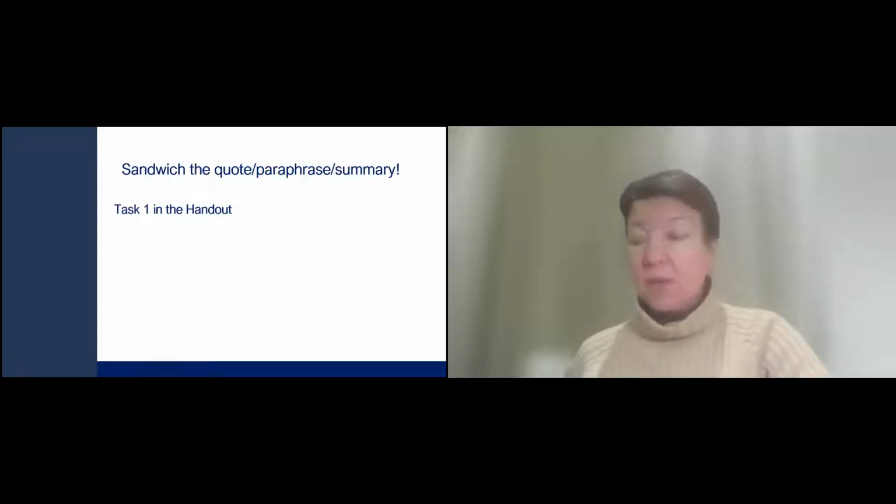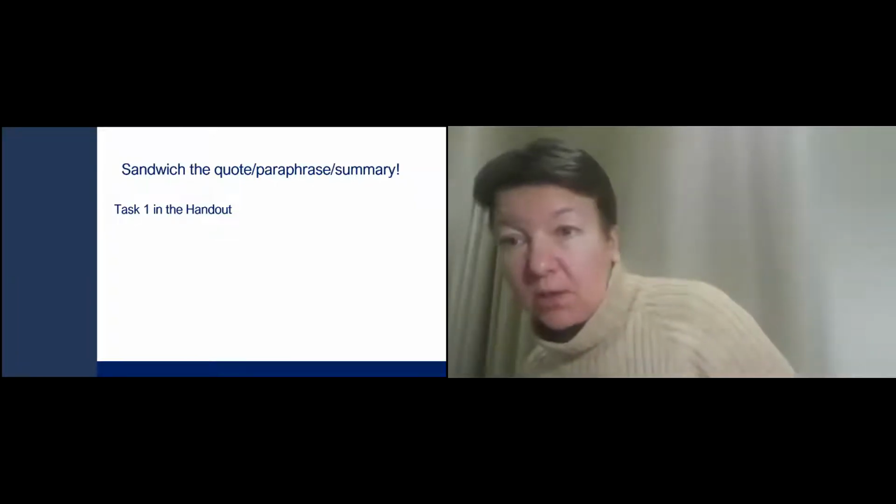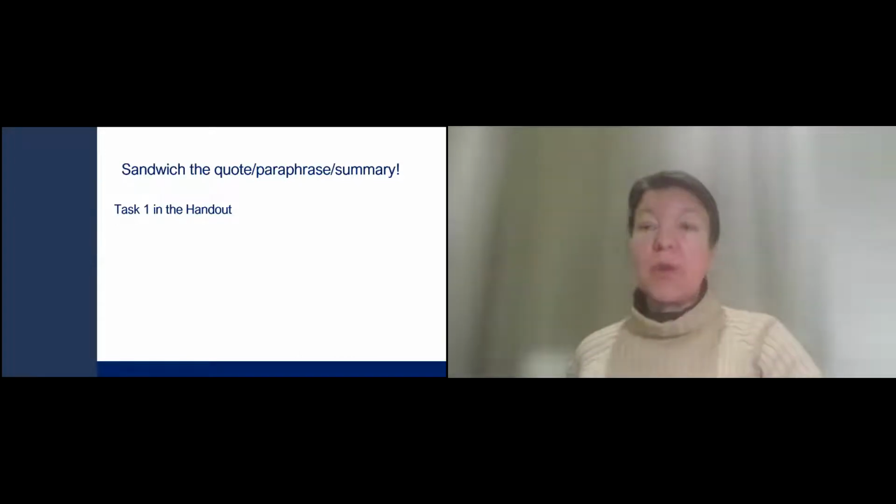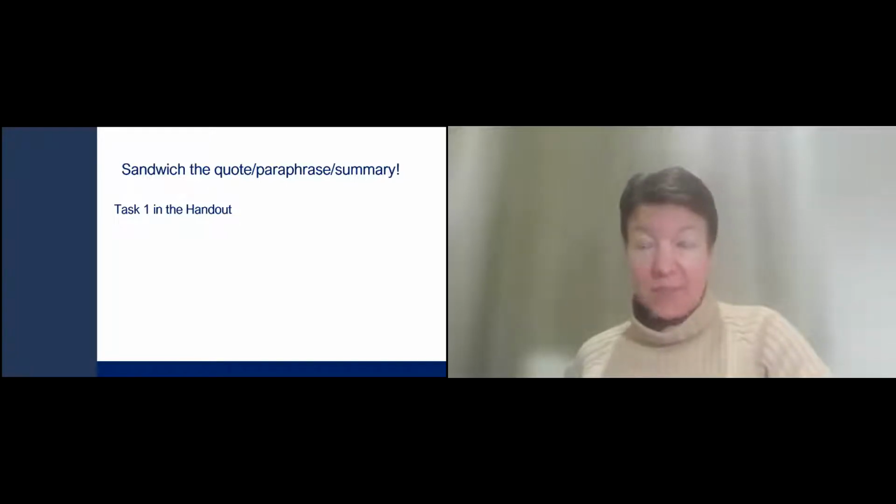verbs or another way to show that you're starting a quote, paraphrase, or a summary, and the in-text citation, in APA, it's the last name of the author, so the source that you're citing, and the year and the page number. And these are the markers, the borders of the text that is not yours, the idea that comes from somewhere else, right? From an article or a book that you read and you would like to refer to in your own writing.